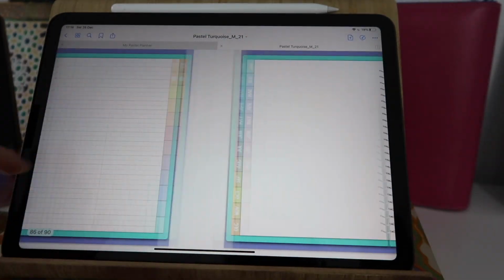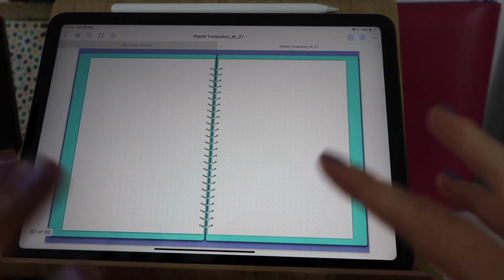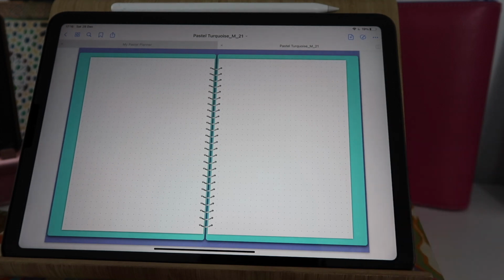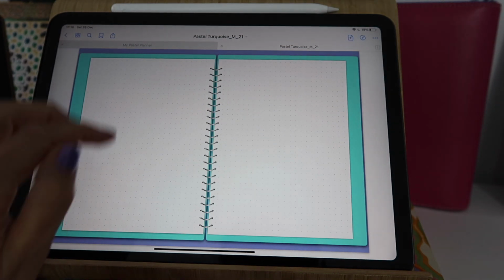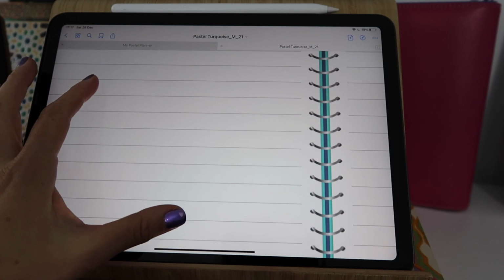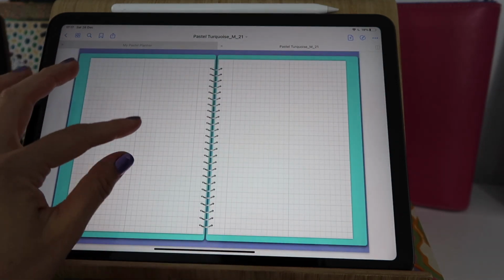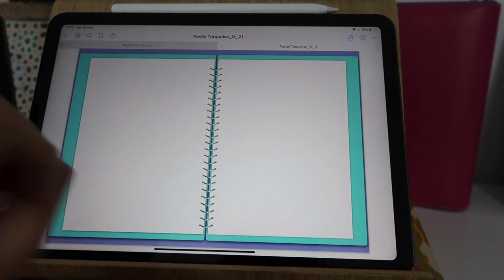So after these pages that I showed you already, your grid and blank pages, you also get a version of the pages with no tabs. This is in case you just want to write a bunch of text and you don't want the distractions of the tabs, then you have that option as well. You also get a grid paper here. You have your ruled pages, square grid, and an all blank page. And this is the last page of the planner.